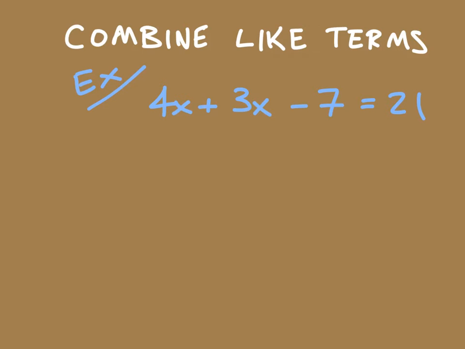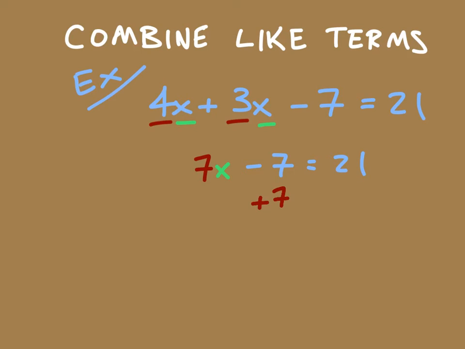So what I want to do first is combine like terms. And my like terms are like because they both contain an x, okay? If I had numbers, then I could just add those numbers or subtract those numbers. But on something like this, I want to just combine those. And how I do that is I take my numbers that are out front, add those together, and then keep my variable x. So in this case, 4 plus 3 gives me 7. Keep my x, and then write out the rest of my equation. And at this point, what I have is a two-step equation. So now I have the question, all right, well, 7 times that number minus 7 equals 21. What's that number?